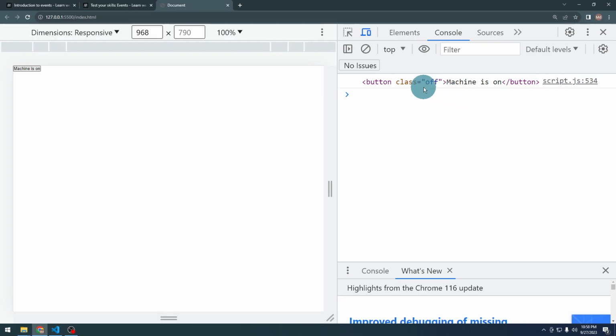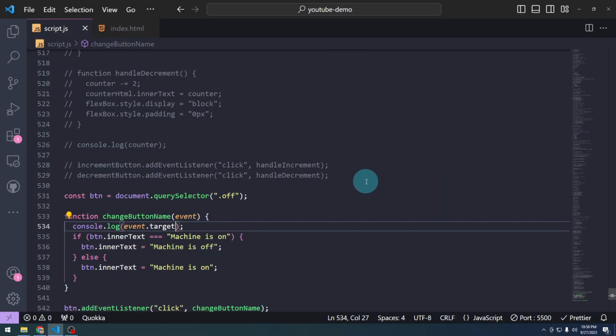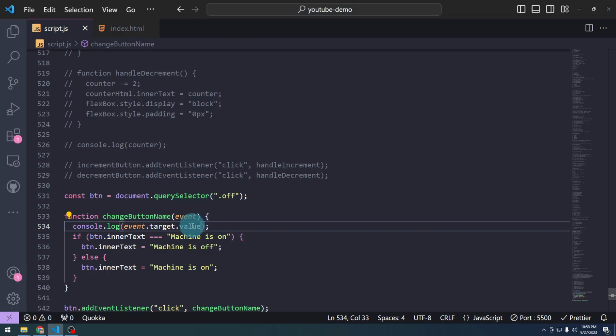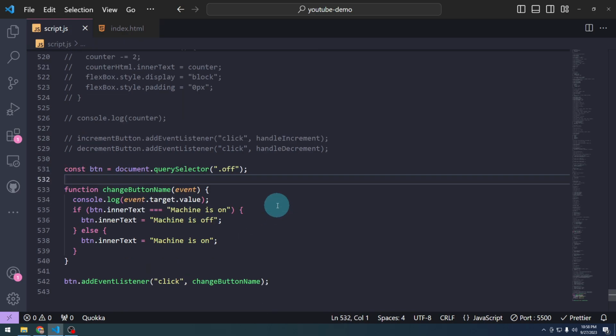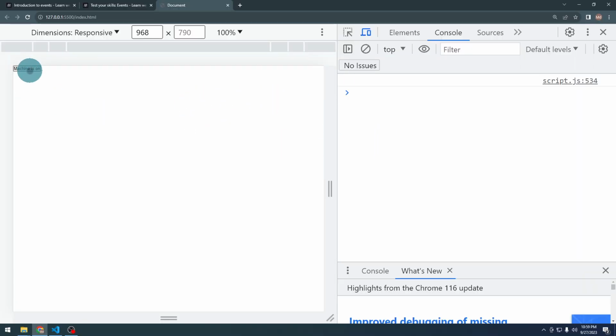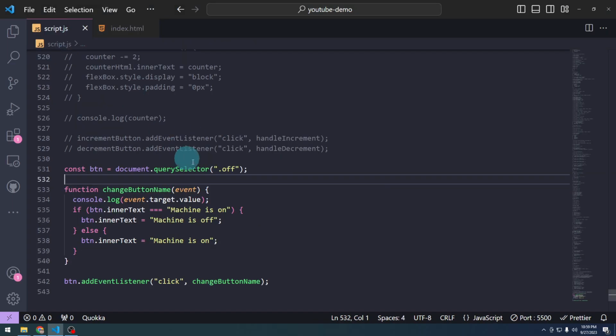Event.target is this whole button, and usually the value is... okay. I think it is because I am pushing it through JavaScript. I'm not sure. If we push a value through JavaScript, it is sometimes not accessible. There is some hosting and other stuff involved. I will talk about these in future videos. Okay, so the bottom line is we can access the value right here.